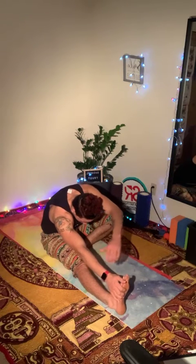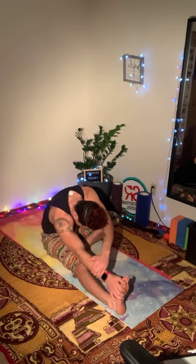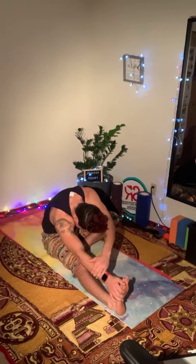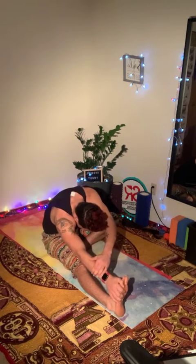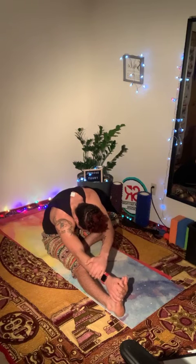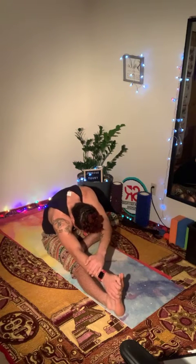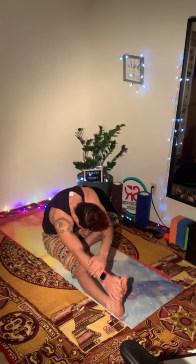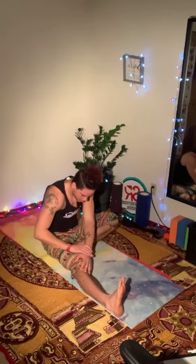Same thing, if you can, bring the opposite hand over to the opposite wrist, letting your head hang heavy between your biceps, allowing your mid-back, your lower back to completely relax, almost as if those muscle fibers were literally unclenching from each other. Every exhale, you just fold and soften. Last breath in. And exhale forward. Inhaling and slowly working your way back up to the top.